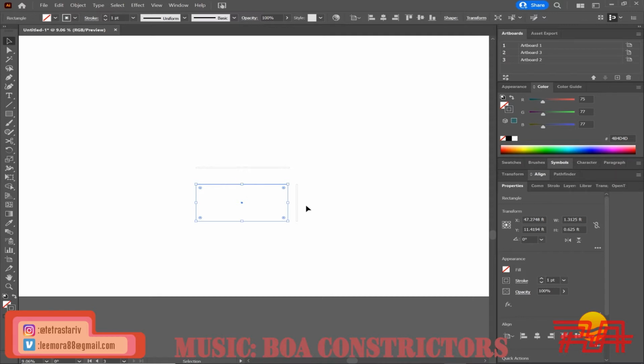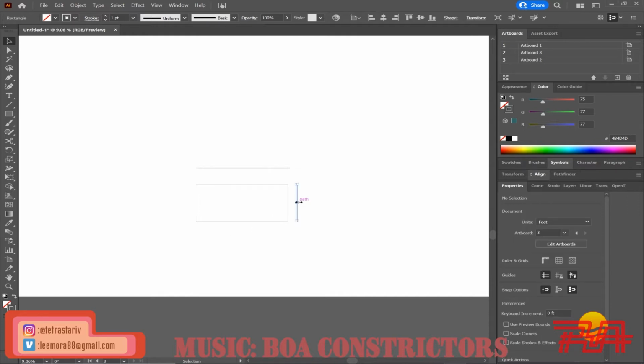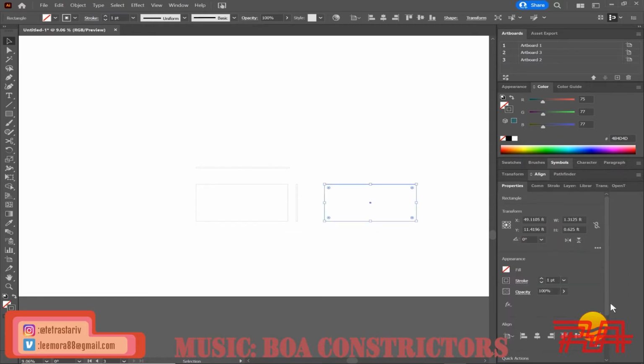Okay? Remember I said you got a 1/4 inch grout on each side. So the way I came up with this is pretty simple. I made a duplicate of that, went to the properties, and instead of 1.3125 feet, it was, let's see, what's a 1/4 of an inch of a foot?